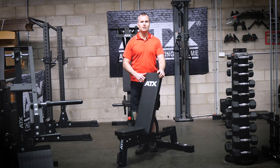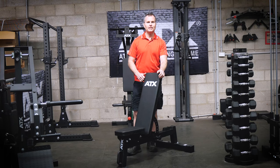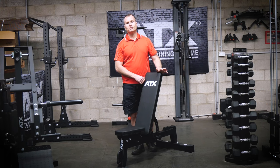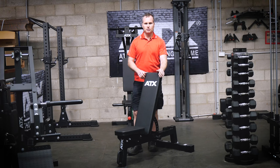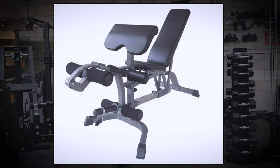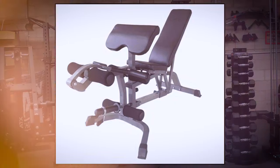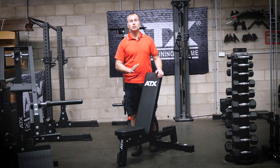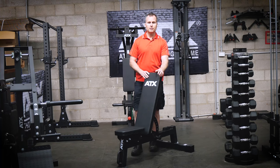At the moment, we are selling this bench for $519. Unfortunately, these days a good quality bench is going to cost around this much. If you have a budget around this price range, you're going to have to make some sort of compromises. If you go for a bench at this price that has loads of features and functions, the quality will suffer. Alternatively, if you want to get the ATX level quality, the bench is going to be pretty basic. But sometimes basic is all you need.